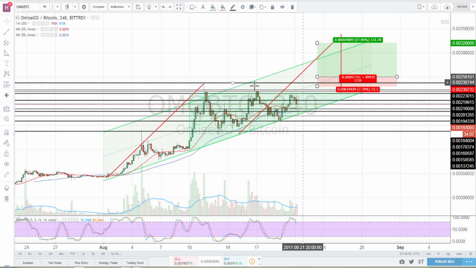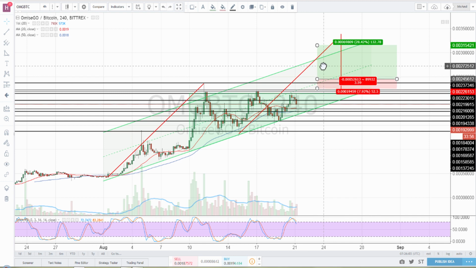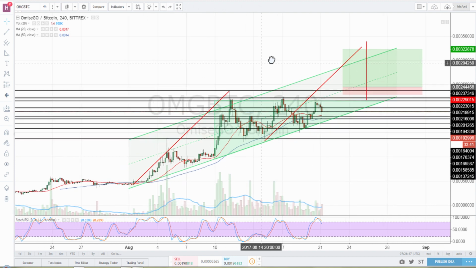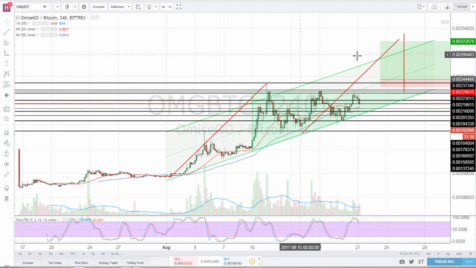If we go below this previous high, then that's enough reason for me to realize that I have been wrong. Let me actually adjust this. I would enter a little bit below, so I would enter here, I would put my stop loss here, and I would put my profit target somewhere here. So that would be my trade, more or less. This is approximate.